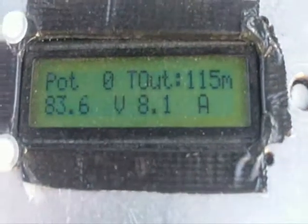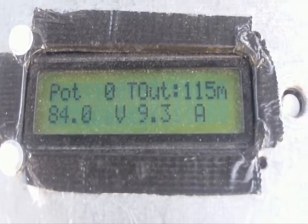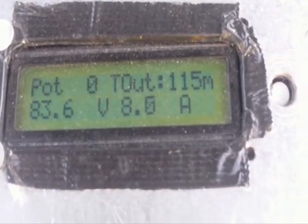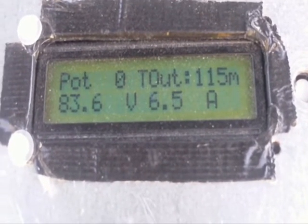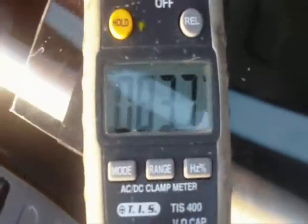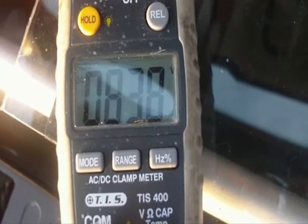Going back up to the front end — 84 volts. The current is now dropping. I think I have it set for 4 amps — when it drops below 4 amps the charge will terminate. It's only 8-bit PWM on this so it tends to be a little bit coarse. Running back down again — we're a little bit low at 83.8, 83.7 volts — a little bit low as the current is tailing off.